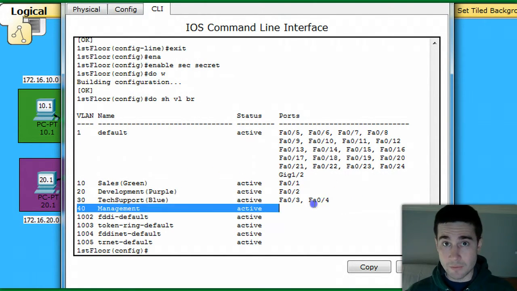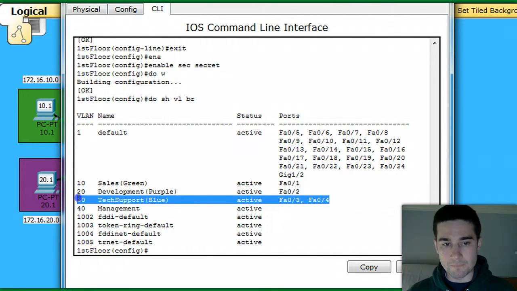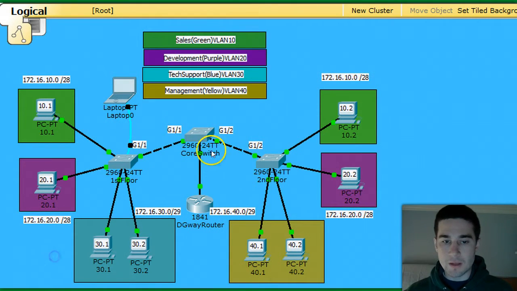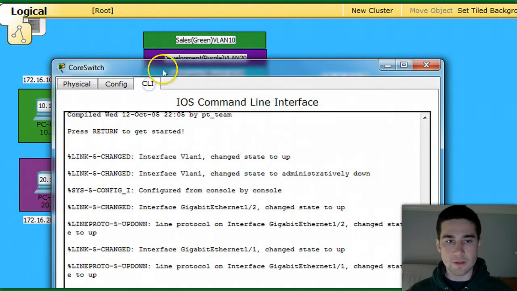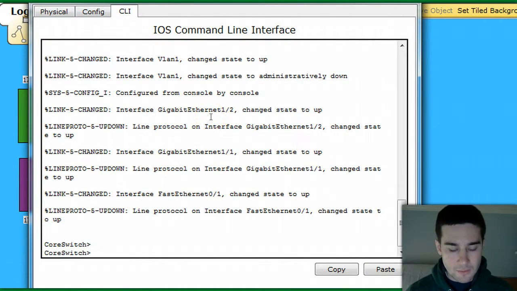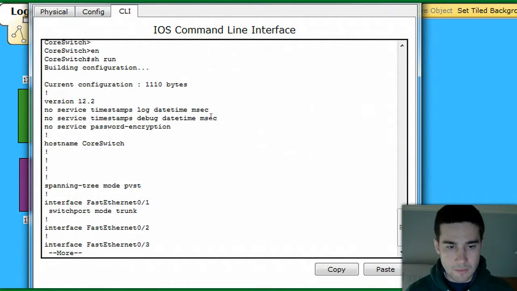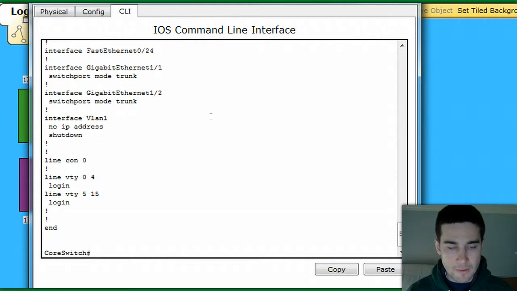Okay. Remember, these two are VLAN 30. So, the interface VLAN. That's why. So if we have them here, let's go create real quick. I'm not going to talk right now.